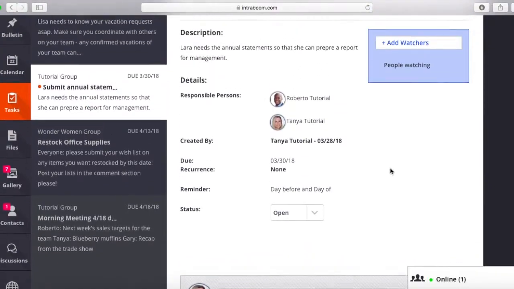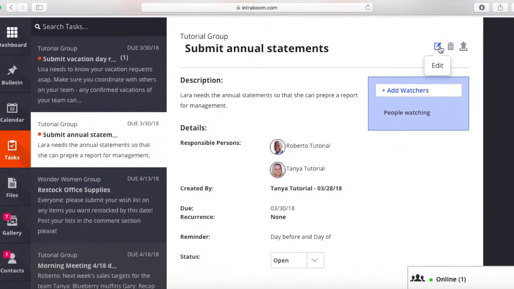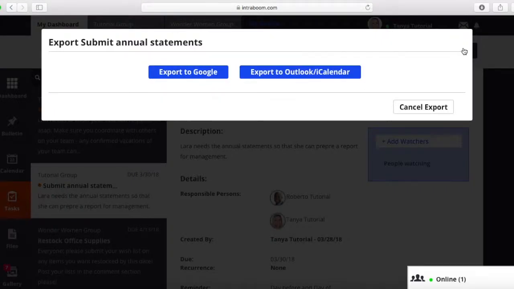If you are the creator of the task, you can also edit it. This option is not available to other users than the creator of the task or the admin, and you can also move it to trash. This icon is an export item, so if there's a task that I want to export into my Google Tasks or Outlook or iCal, I can do that from here.